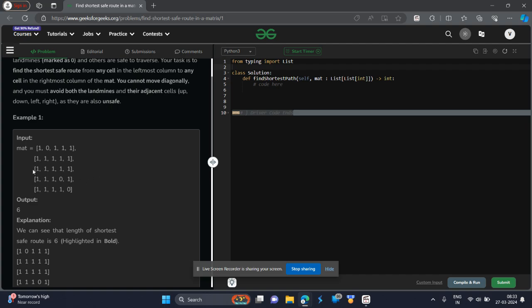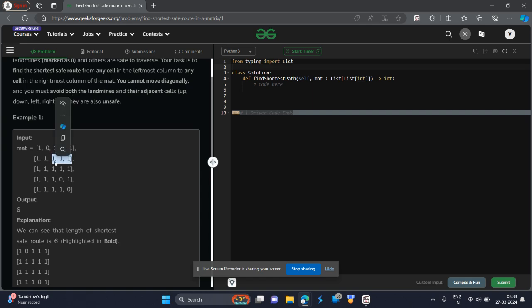So in this question, if you start from this path, take these ones, then you cannot go to this one, because it is adjacent to a landmine. You take this path, then after that you move to this one upwards. You took this path, you came from here, then you took this path, then again you go further.